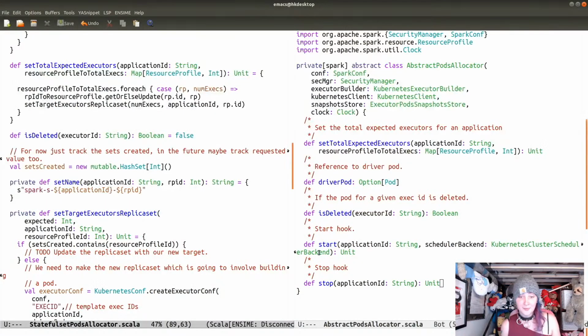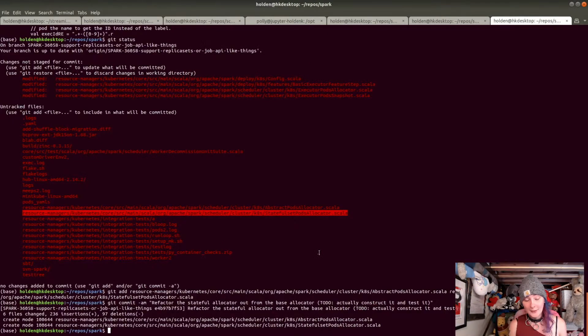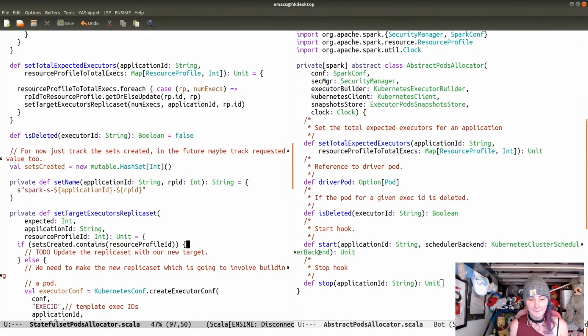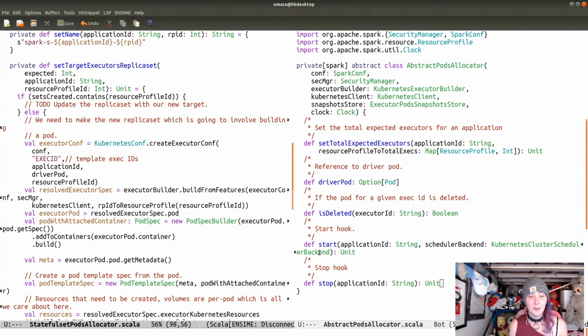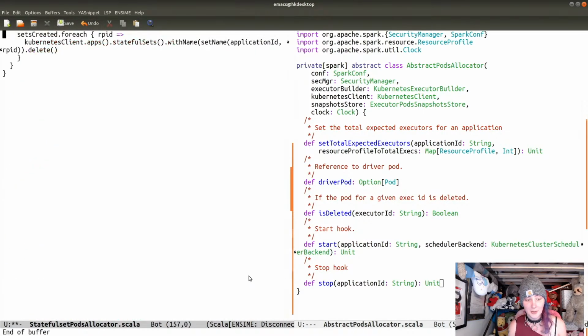So cool. If I leave those to-do comments in my commits, I'm more likely to remember them. And we squash merge everything in Spark anyways, so it's fine. No one gets to see these. Oh, and also this is a to-do. Okay. I guess while we're here, we can do that because we just did this deletion cleanup.